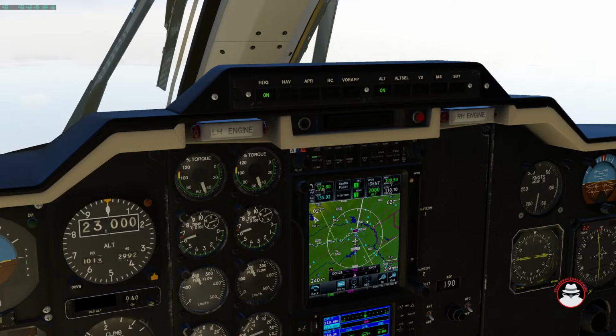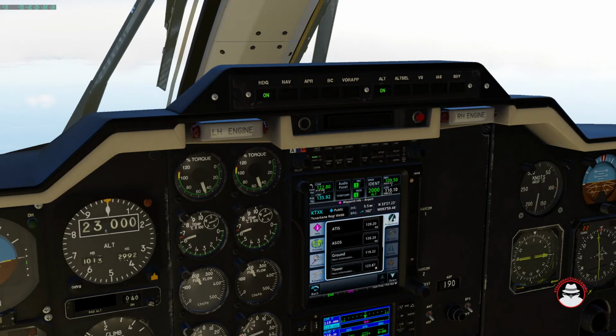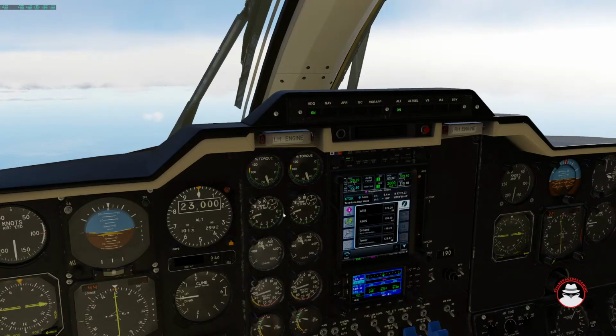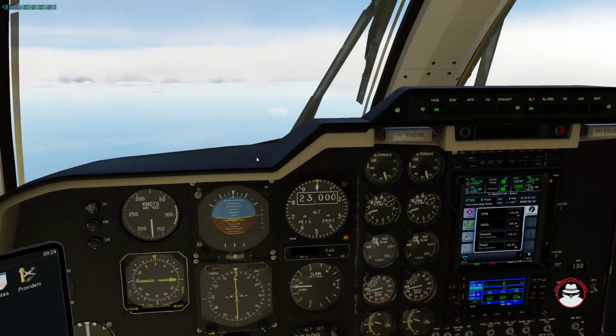I don't know if you guys have had this issue in X-Plane, but trying to pick up ATIS is a chore. For example, let's do this. I'm going to get the list to the ATIS for Texarkana. Works. I can't get it to work when I'm on that sim. Super weird. Yeah, it's just nothing. Nothing.